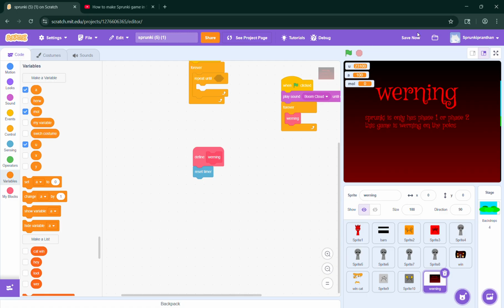And after the mole, we need to check the size. So we found the mole, then set mole to 100.